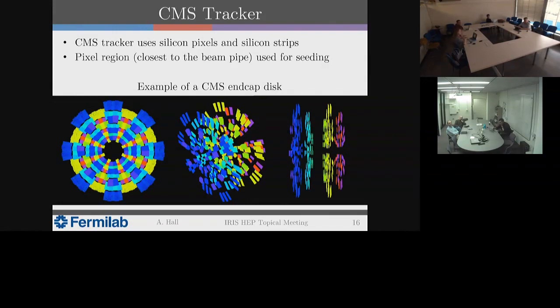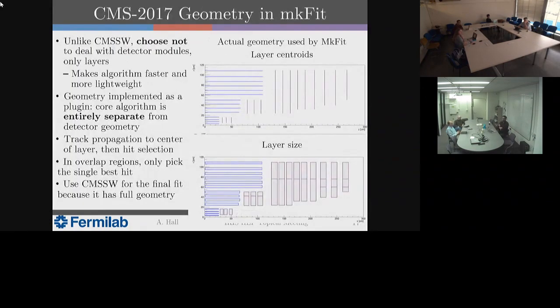So this is what the end cap disk looks like in person. This is in real life. This is all the detail and complexity that goes into a CMS end cap disk. One of the features of our algorithm is that we chose not to deal with this full complexity. And so that end cap disk in our algorithm is one of these lines on the right. On the right is the full geometry that is needed for MKFit.